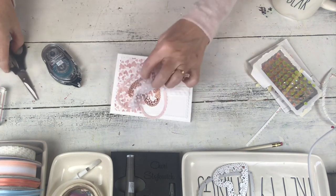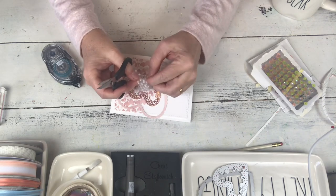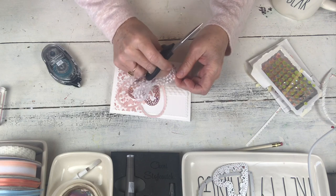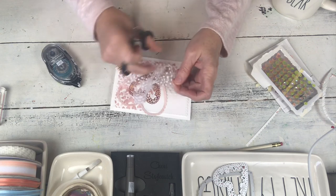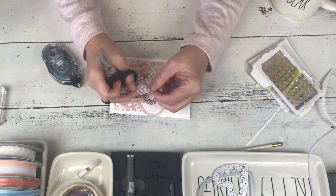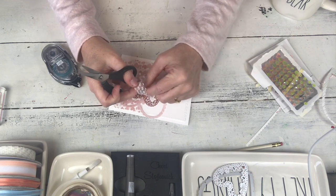And I'm going to take my scissors, and some of these that I had folded over on itself, a couple of them I will leave looped and a couple of them I will cut apart. It gives the illusion of a bigger bow. And this tool holds its shape nicely.